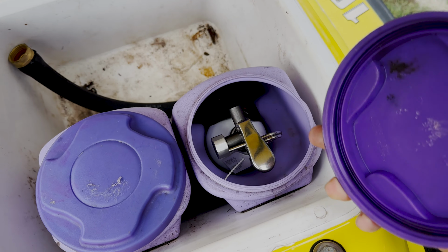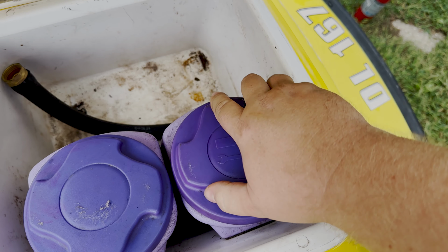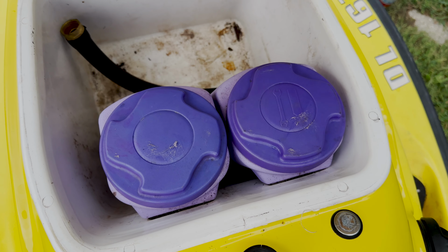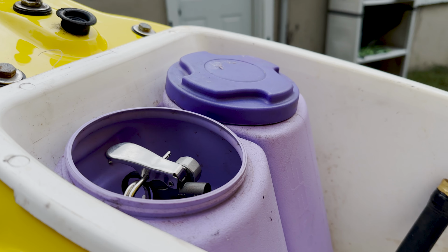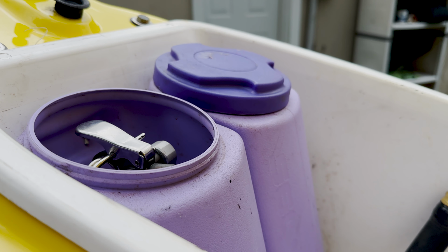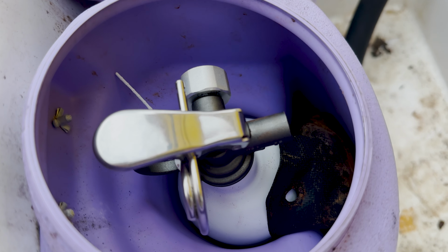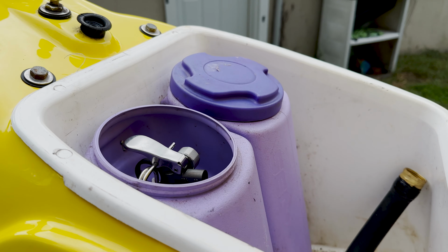Now the extinguisher's in there like it should be. It actually sits below. It was a little flush earlier. I'll give you a side view in a second here. But yeah, everything's out. I got some random things in here, like a strap and the whistle and everything you're supposed to have. But give me just a second and I'll show you the flush mount. And there it is once everything is put where it needs to be. You see how you got a good bit of room underneath the cap, so it's not gonna be getting tossed around. And it actually fits in there snug, if you guys can see. So it's not gonna get tossed around, just like OEM.